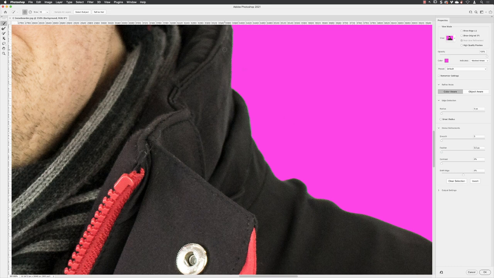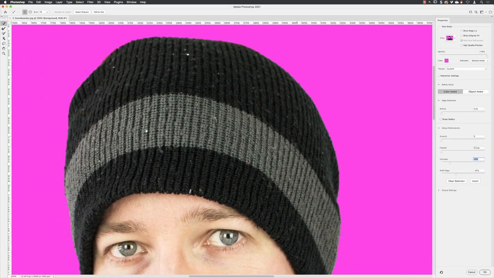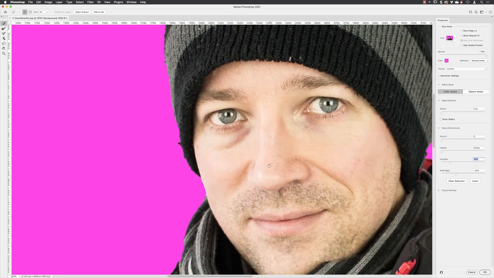So the only thing that we really need to do is keep this view on screen, make sure that you've got a good view of the edge, and then go down to shift edge. And you can drag shift edge to the left-hand side, and it will essentially shrink the area of your selection. It might also be worth just trying the contrast as well. Contrast will just, again, give us a tighter, cleaner edge. I wouldn't suggest going above 20%, but certainly in this case, for a relatively clean edge where there's no hair and no fine details to concern ourselves with, this will be enough to tidy the edge in here.